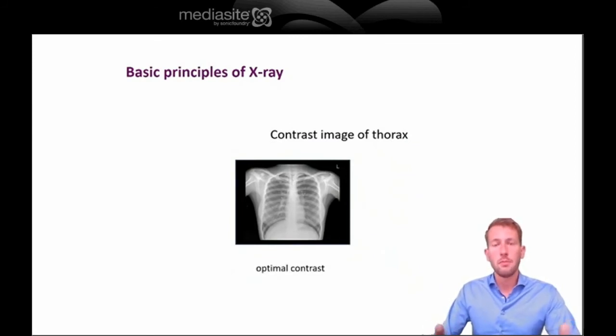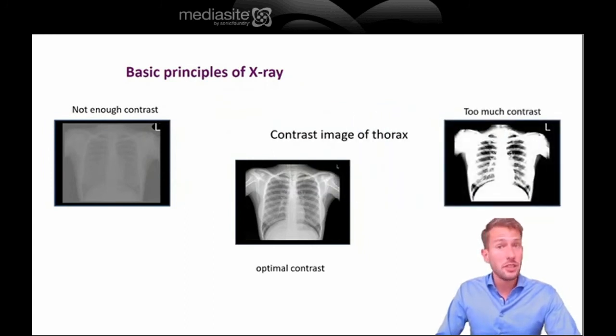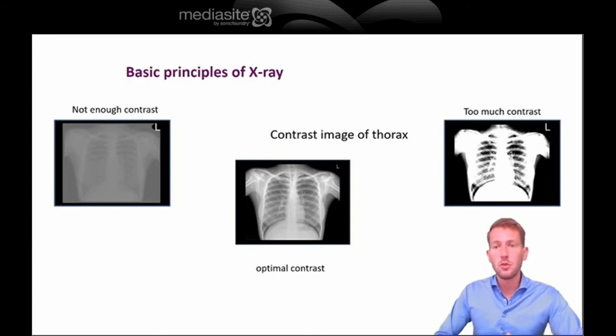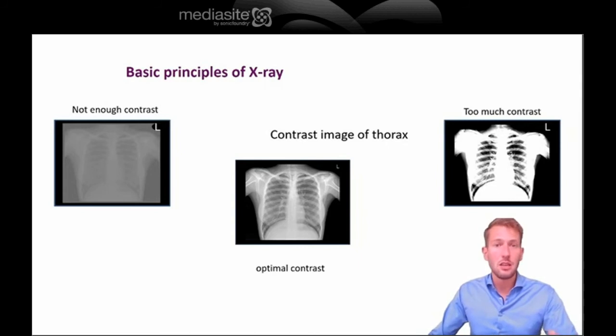So, bone is pictured white. Remember, soft tissue is gray, air is pictured black. In this slide here, you are shown two examples of either too low contrast or too much. In the left picture, you hardly see the difference between bone and air, and in the right example, this difference is way too high, too great. Too high contrast means that you can't see the subtle difference in attenuation inside bone, which you can see in the middle image, which is an optimal contrast.